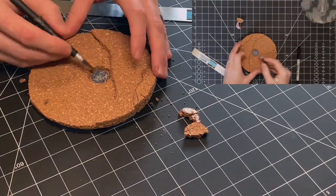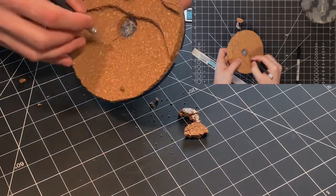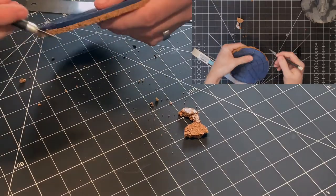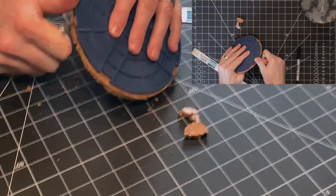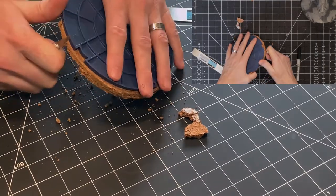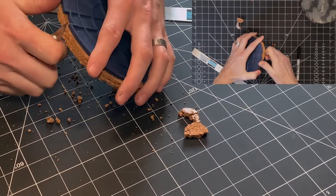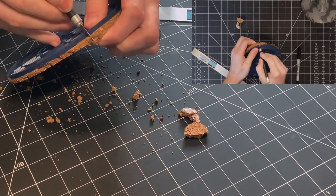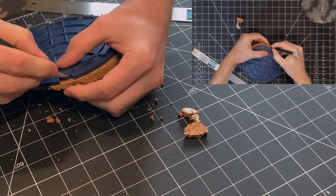Now, that's just one part of this step. What we also want to do is start shaping in some of this and cutting it a little bit more to size. So what I'm going to do here is flip it over, and I'm just going to start scraping along this edge, and this is why it gets messy. I want to get the cork as close to the plastic as possible. You can have a little bit of overhang, a little bit of under, that's fine. When I come to these notches, I'm going to do myself a favor and just cut in along those notches, score along the notches.